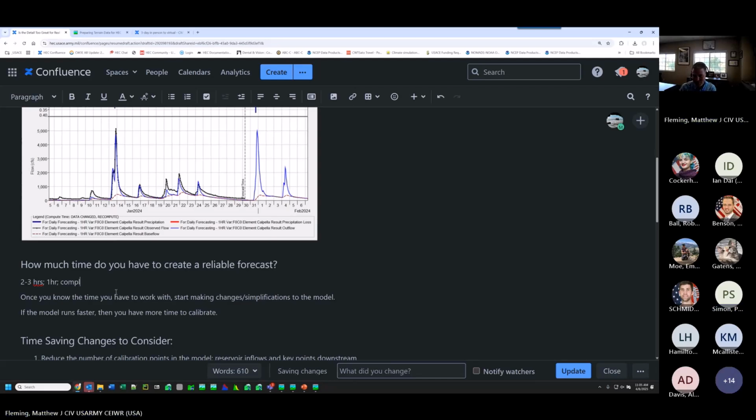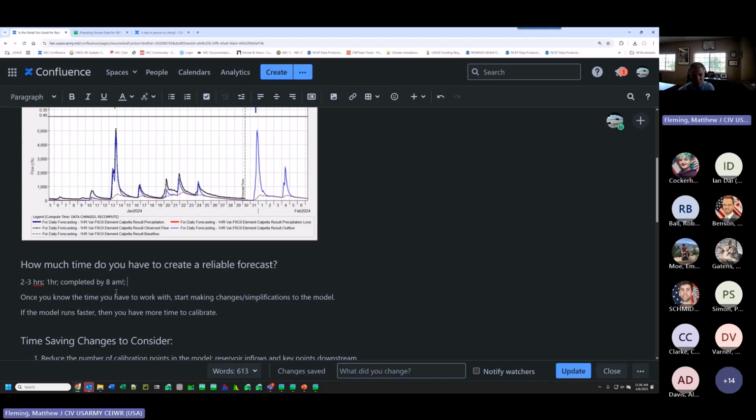Yeah, up in Seattle, we usually have inflow forecasts from the RFC that we use in our models, and that allows for a quicker turnaround rather than using HMS. I think HMS is primarily used for flood and inundation maps, and we'll have a longer time window to get those turned around. Like the 2 to 3 hours that people have been saying is about what we could spend before clicking the compute button. Okay. All right. So if you were trying to get an HMS derived forecast, you'd have about 2 to 3 hours to turn that out? Yep, I think so.